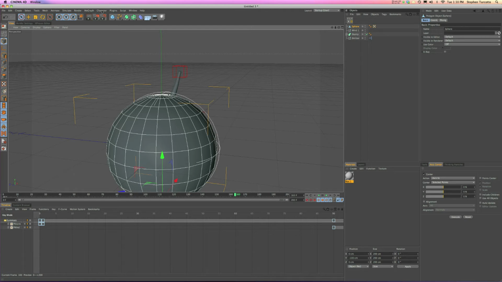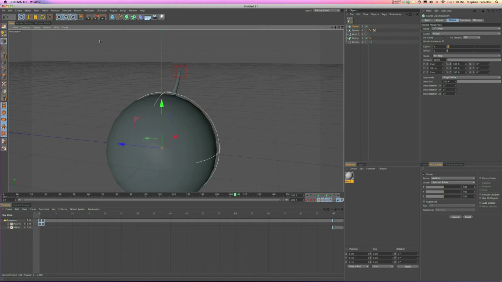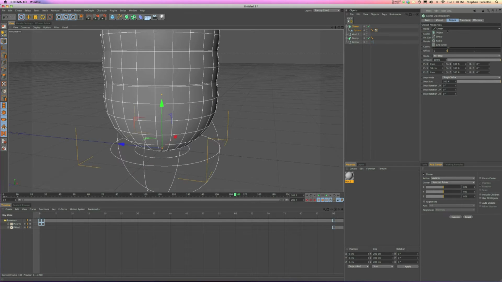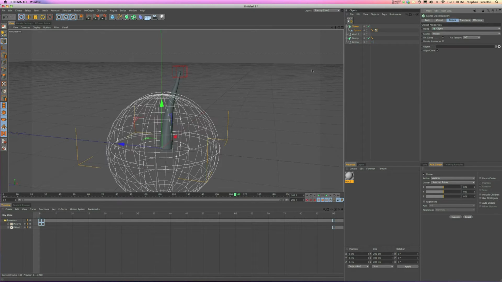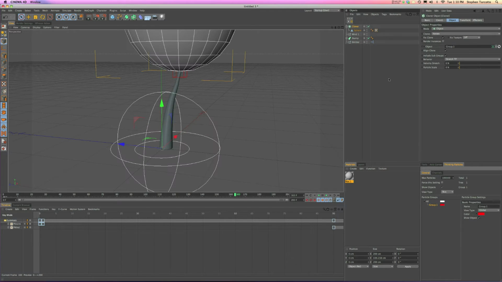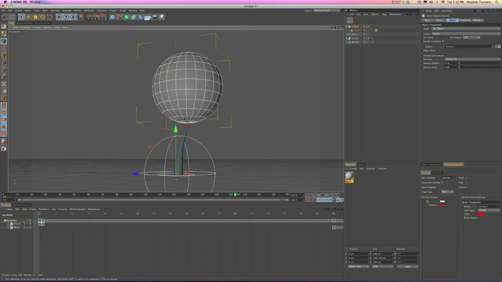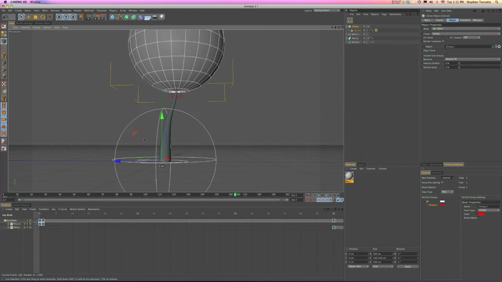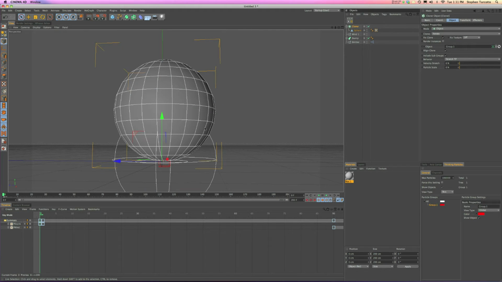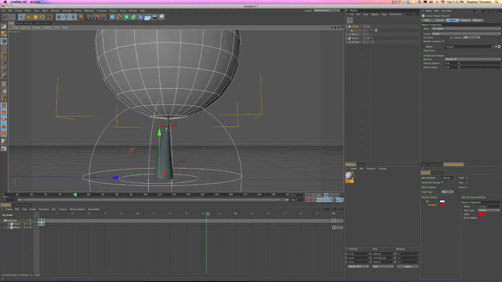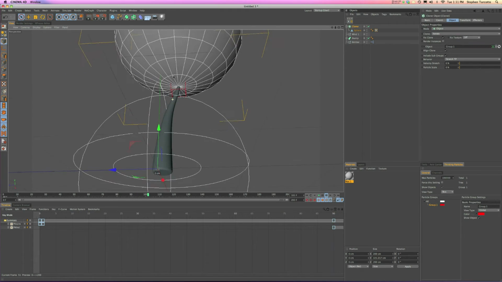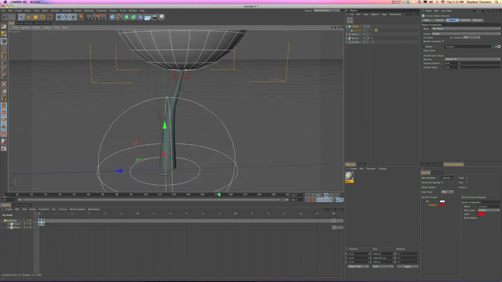So the bottom of it sits exactly on top of our trunk. So now we need a cloner to attach that, and we can just drag it in here and change it to object mode and drag our first particle group in. And we have a massive sphere sitting on top of our stump. Let's just see how the position of that looks. It looks good. It's attached right at the bottom and moving.